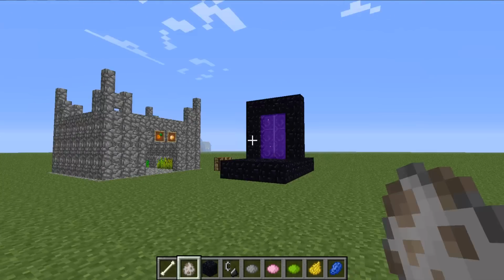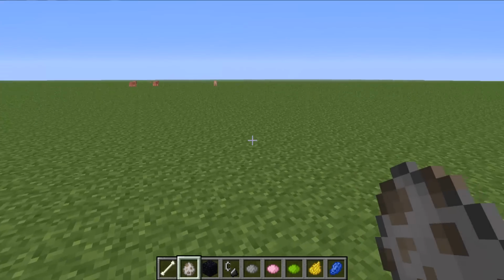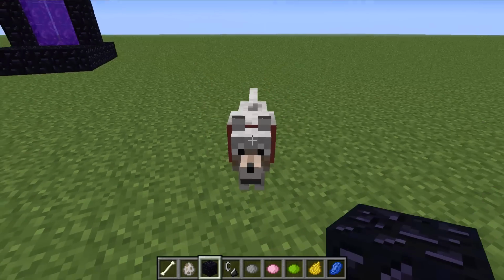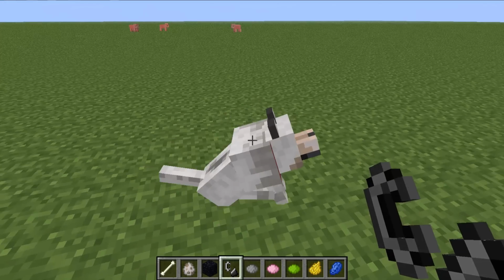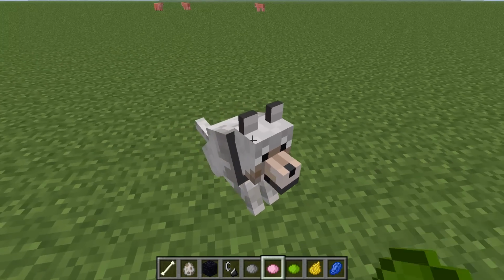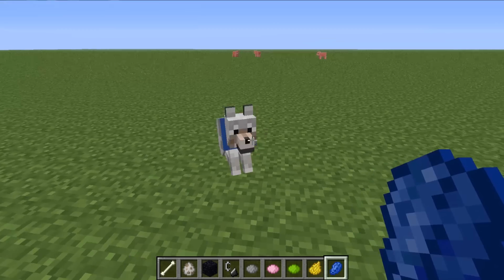Okay, so I hope you enjoyed that story thing. And now to the things I didn't show you. First off, with your wolves. Come here, little puppy. Good boy. You can dye their colours, so right click and they get their colour. Pink, green, any colour. I like this one a lot.